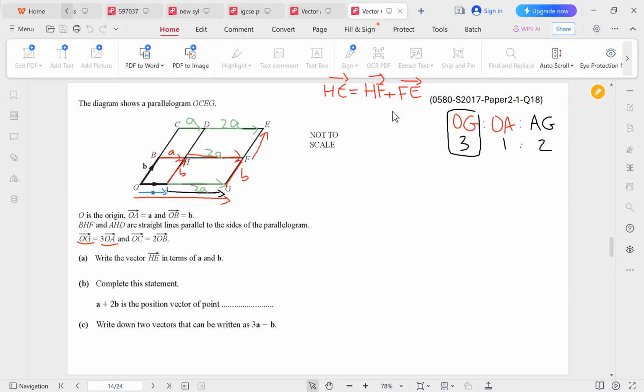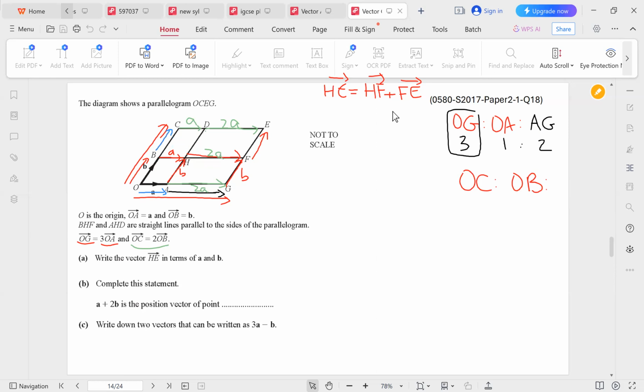Our final step would be to find the other ratio, which is OC equals 2OB. So let's write this down as well. We have OC and OB. Let's look at the diagram to figure out what the third vector is. So OC is the total vector again. This is OC, and OB is this part. So the remaining part here would be BC.